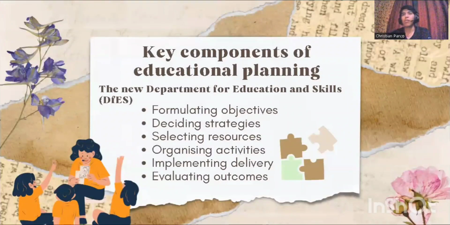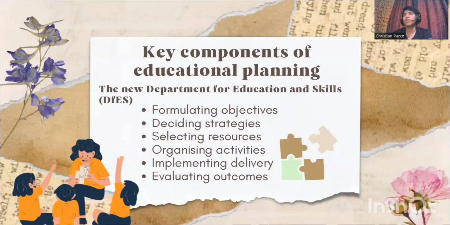Now let's talk about the key components of educational planning. The key components of educational planning are elements whose order and importance have been built up over decades, leading to their refinement and to the current model that seeks to include and adapt all types of instruction based on the needs of learners and optimizing learning outcomes.